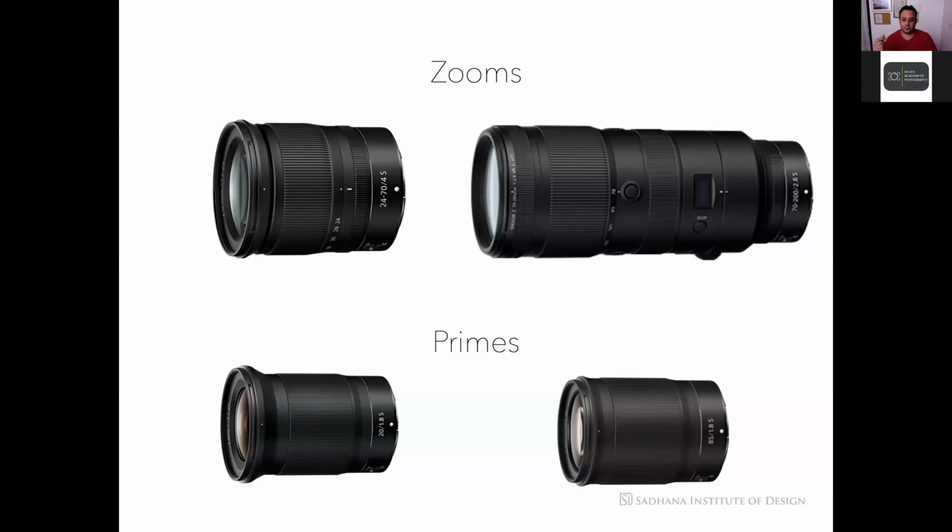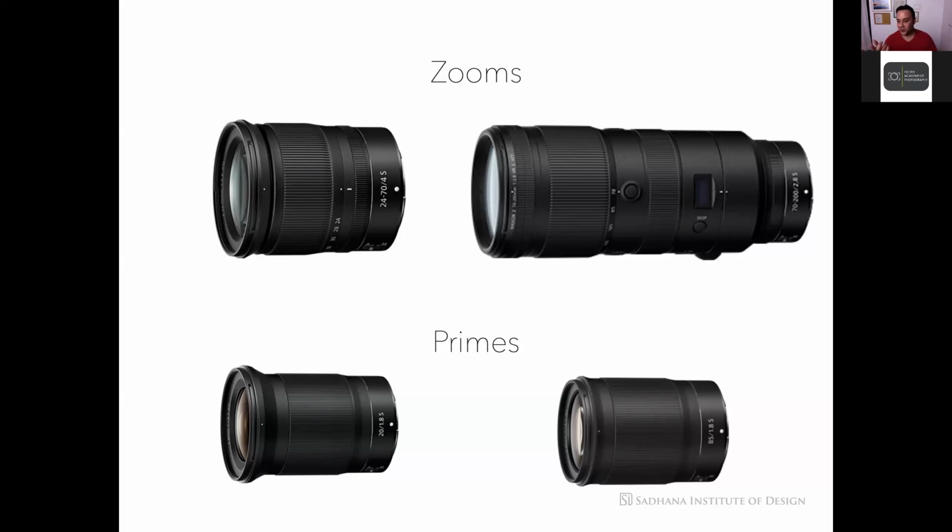So my recommendation, if you're starting with, get a 24-70 and then eventually invest in 70 to 200. That's what I did. I shot with all the zoom lenses and figured out these are the focal length I'm shooting the most. So then I went ahead and invested in like a 20 millimeter and 35 millimeter and then 85 millimeter and then 135 millimeter. So then I got rid of the zoom lenses and I switched to all the primes.